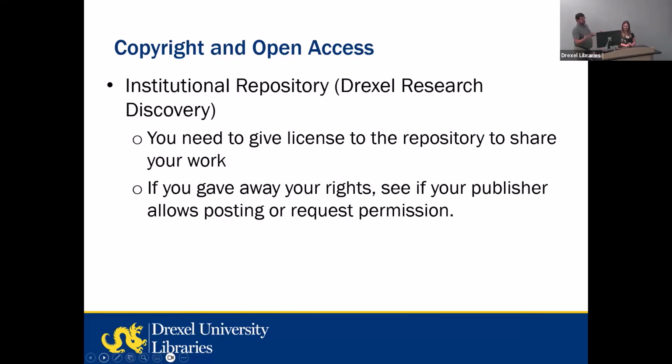Now, this of course also plays into wanting to put things in institutional repositories like Drexel Research Discovery or other subject repositories, because you need to know what rights allow you to do that. If you own the work, then you just need to give a license to us or whatever repository you're putting it in to be able to store and share a copy of it. But if you've signed away those rights to the publisher, then you either need to request permission from them, or often on their websites they'll have a list of author rights, and they'll tell you what you can and cannot do without requesting permission. Often they'll tell you which places you can share things without having to make a request, and which version of the manuscript you're allowed to share.